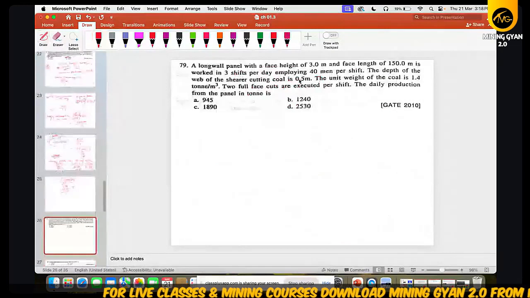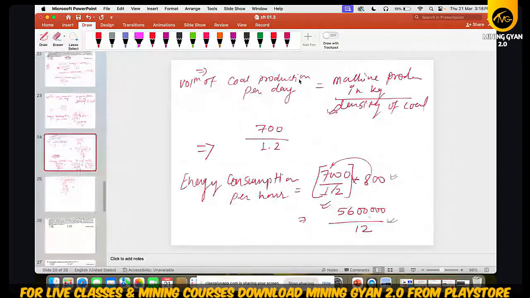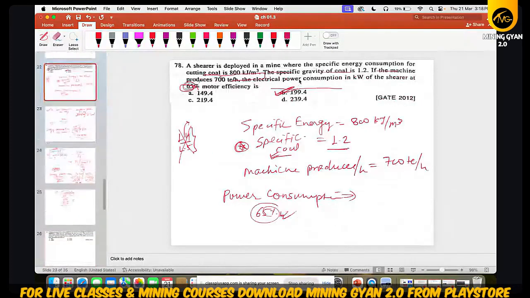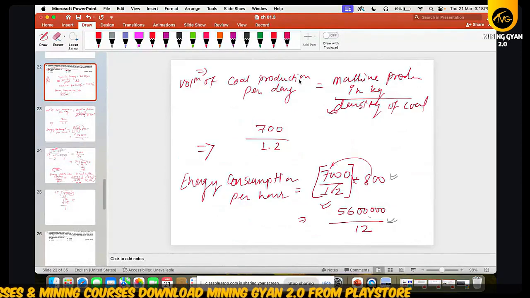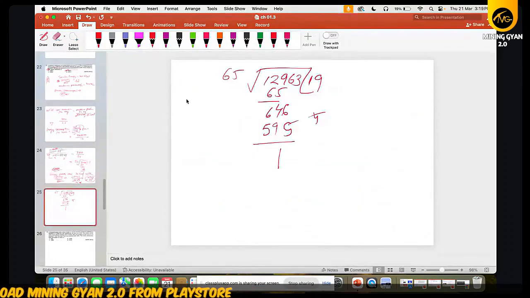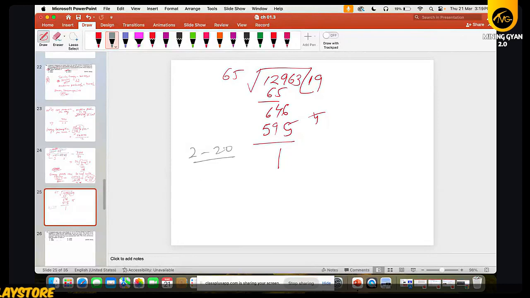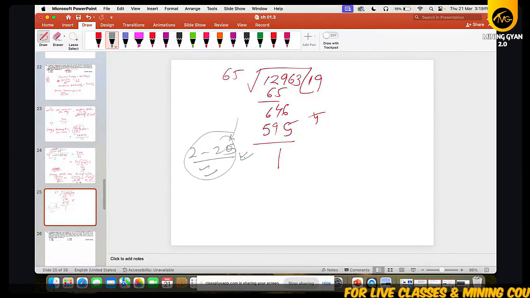Okay. If you don't understand, or if you want me to speed up, slow down, or explain this step, I will definitely explain. But you have to try to calculate. I told you, and I also gave you some tasks: you have to memorize the 2 to 20 tables, or at least the 25 table, and the squares and cubes. It will definitely help and boost your calculation.